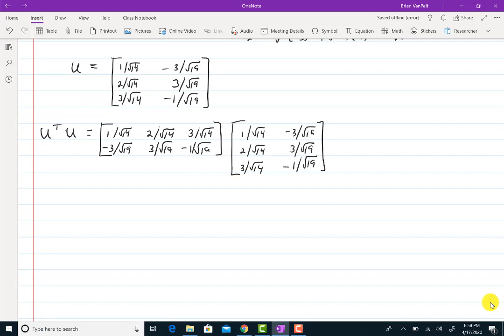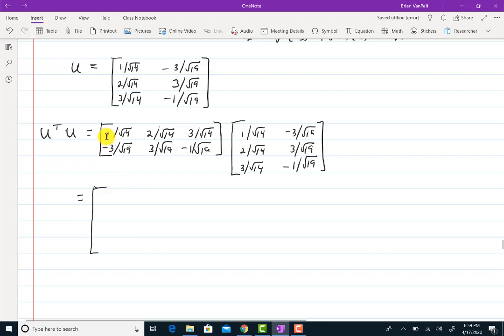And let me go ahead and multiply it all out. So what am I going to have here? I've got a 2 by 3 times a 3 by 2, so I'll end up with a 2 by 2. But something tells me I'm going to need some space here because there's a lot going on. So while it's a 2 by 2, I'm going to use extra space. All right, let's see what we have now.